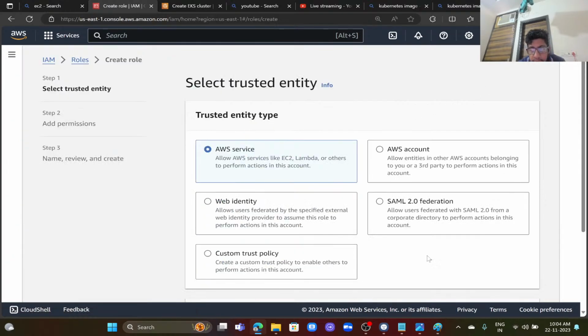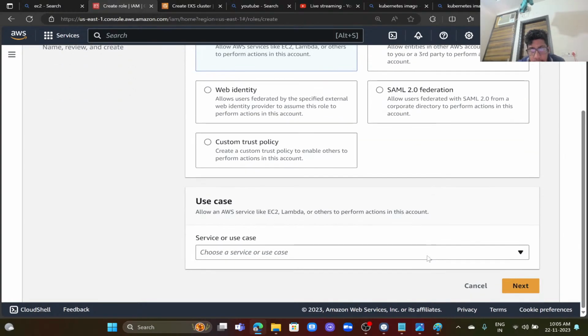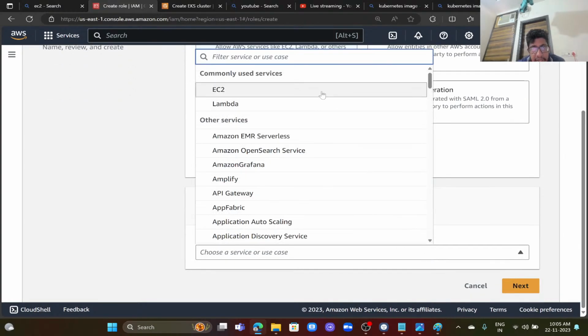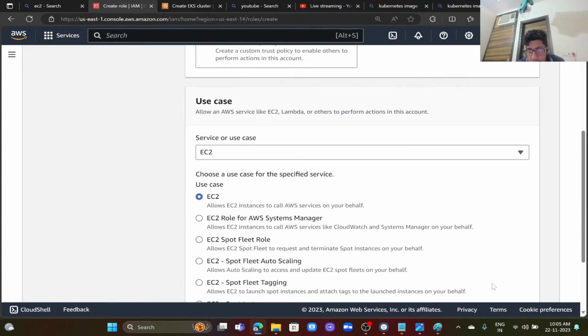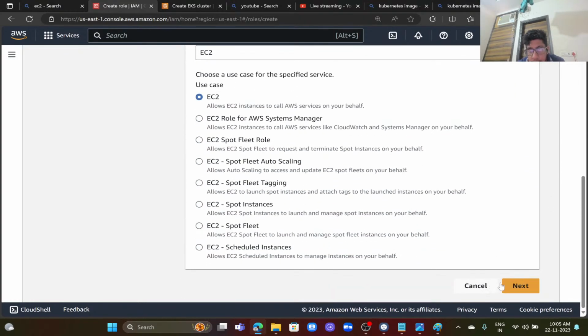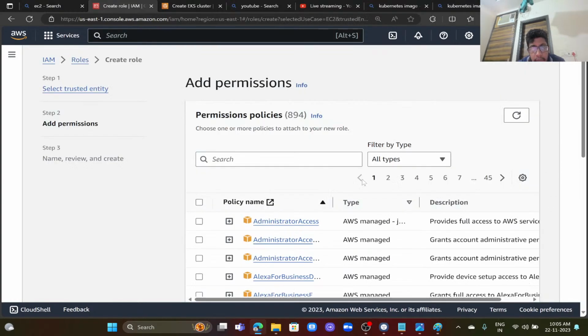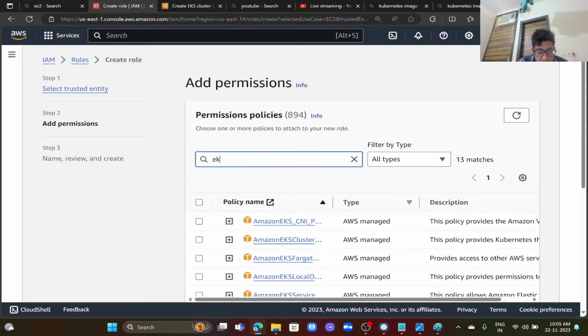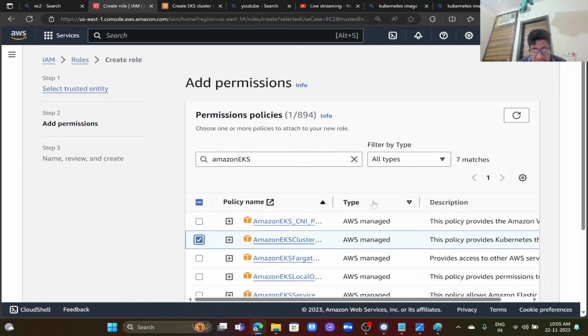I am creating the role. Choose use case EC2. Okay. Policy. I am selecting Amazon EKS cluster.